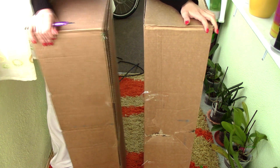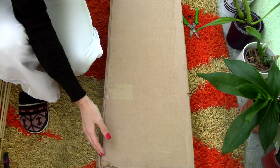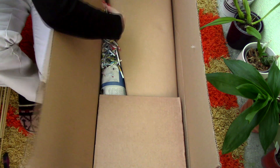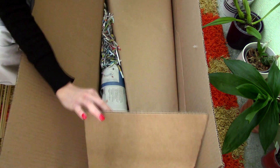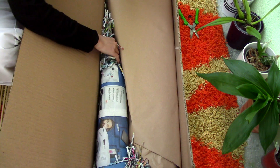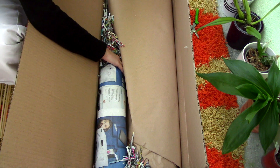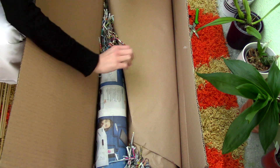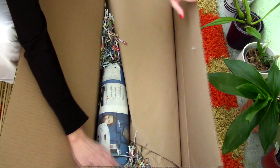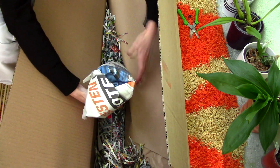Let us unpack these orchids. As you can see, we have two boxes here, so we're going to open one first and then the second. This is a big one — I'm curious what's inside. The shredded paper is new; usually in Europe they don't do this, but apparently these guys did. Did I seriously just order four orchids? What the heck is in here?